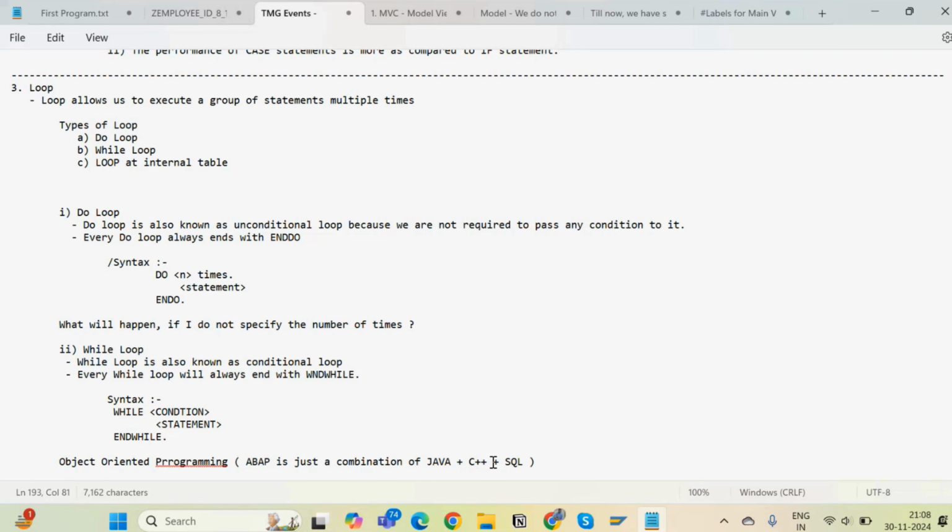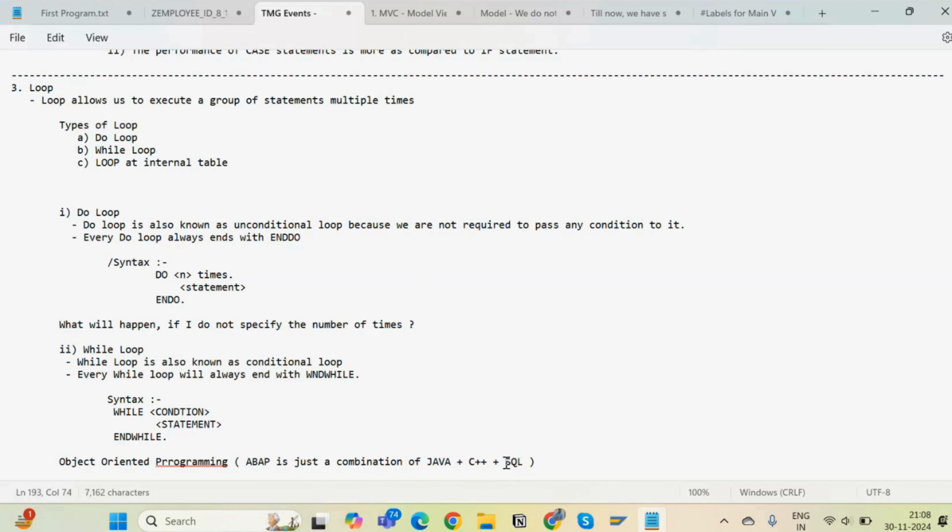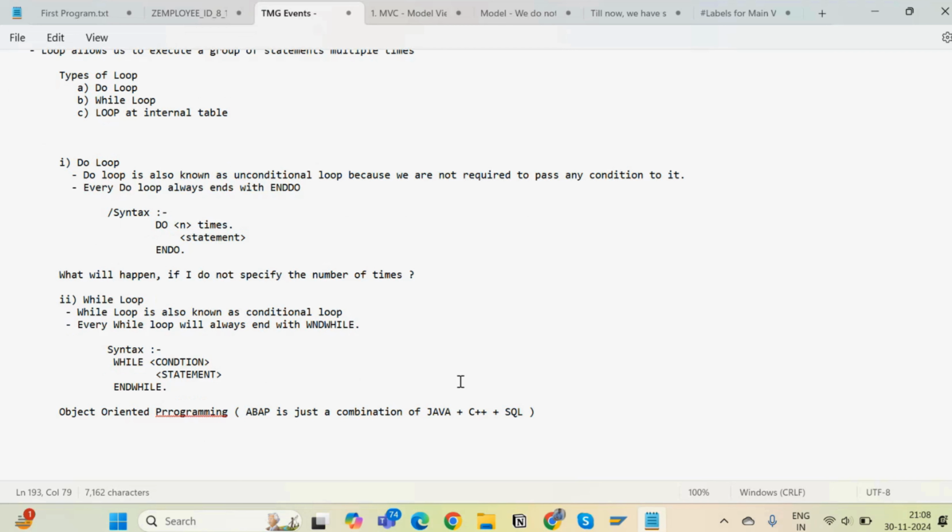Java and C++ are object-oriented programming languages, and SQL is used for performing database operations. So what SAP did, because all these things were open source in the market, is use the features of all these programming languages, combine them together, and come up with their own object oriented programming language, and they named it ABAP.